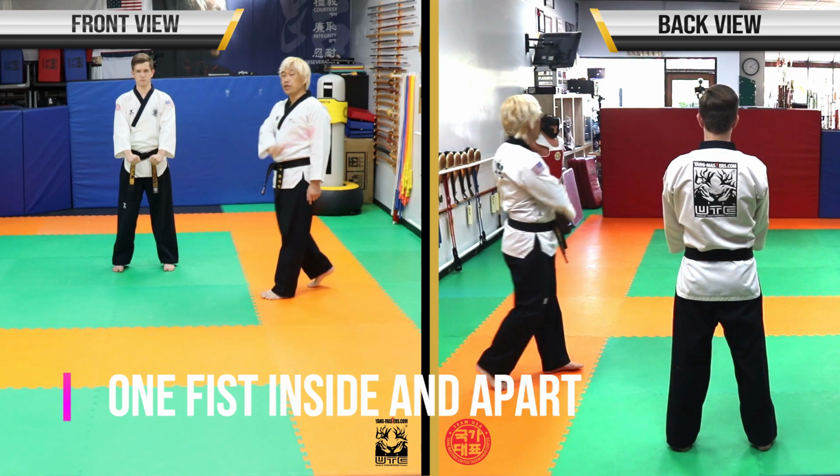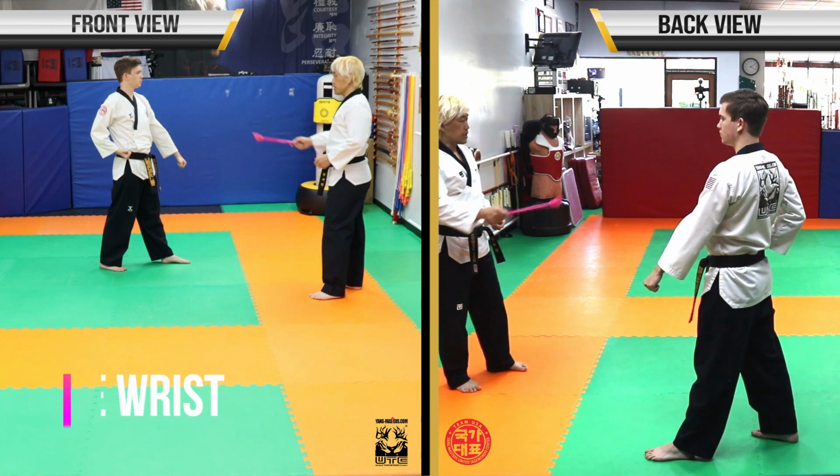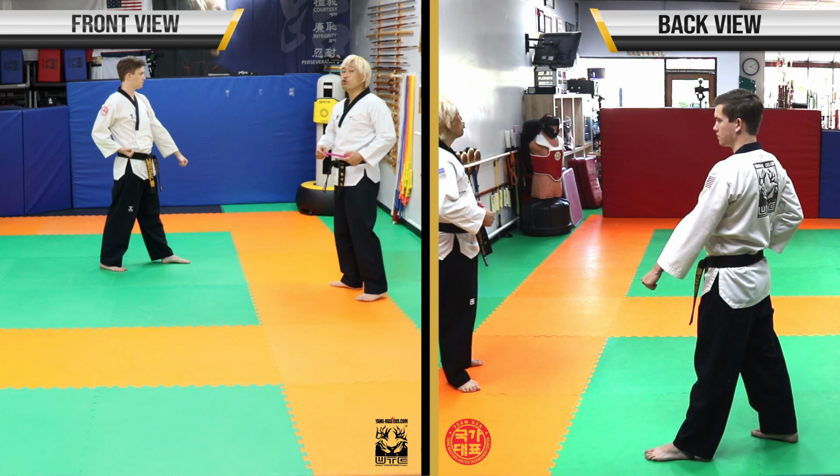Ready. One. 태극 2장. Down block walking stand. 앞서기. Now he's going to change into 앞굽이. Front stand. Middle punch. Two.